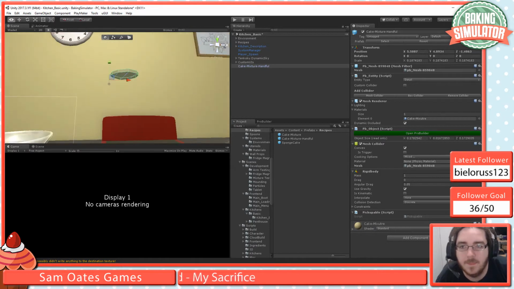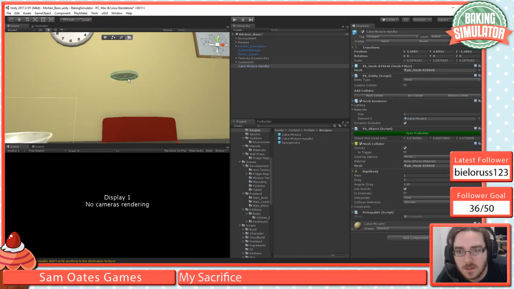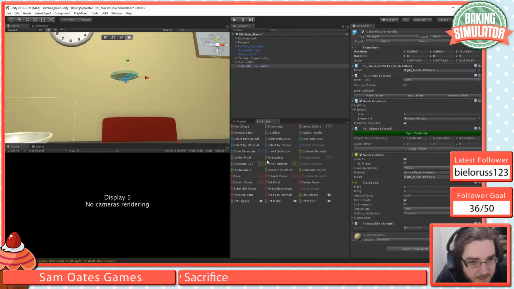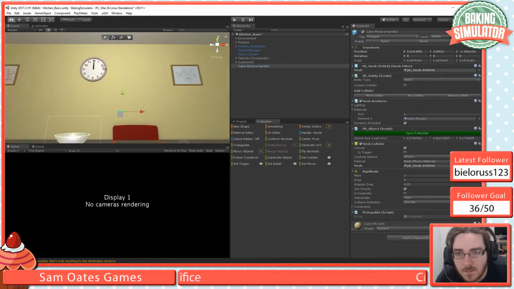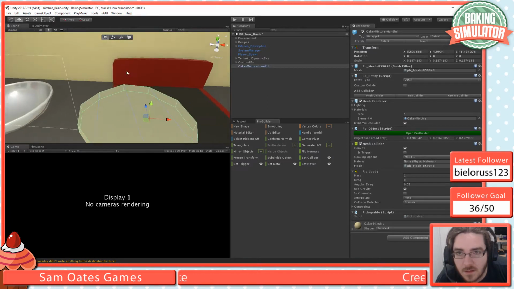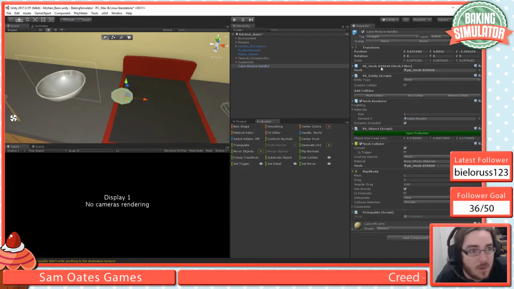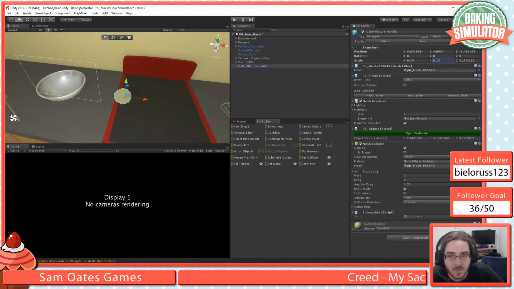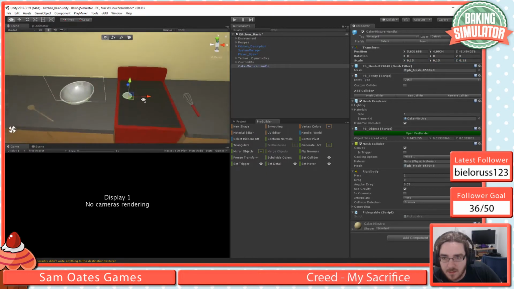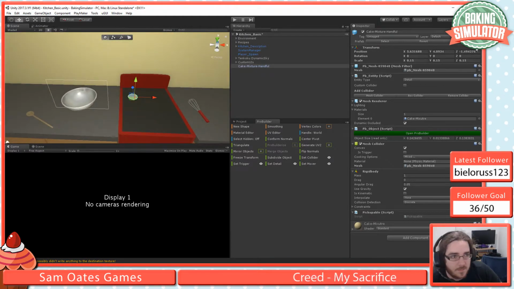Right. That's going to be an issue as well. So let's go like that and set to pivot. Whoop. And let's scale him down a little bit more. Pick a number. Someone pick a number, please. 1.15. I suppose if I look at it in relative scale to the baking tray's gone. That'll do.